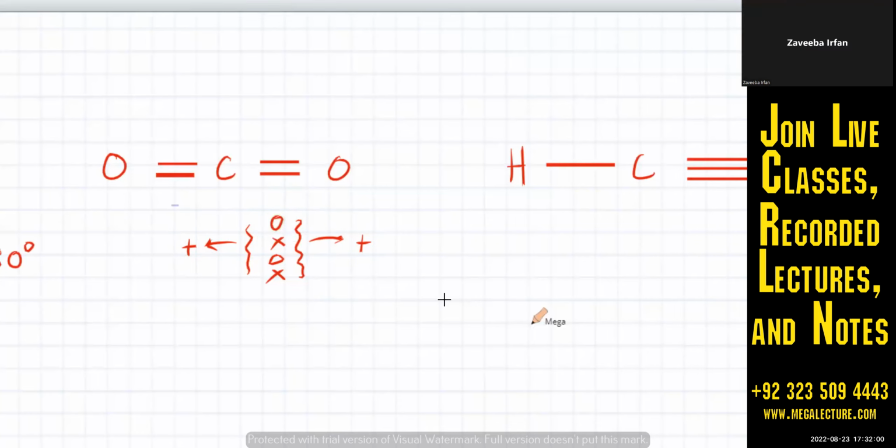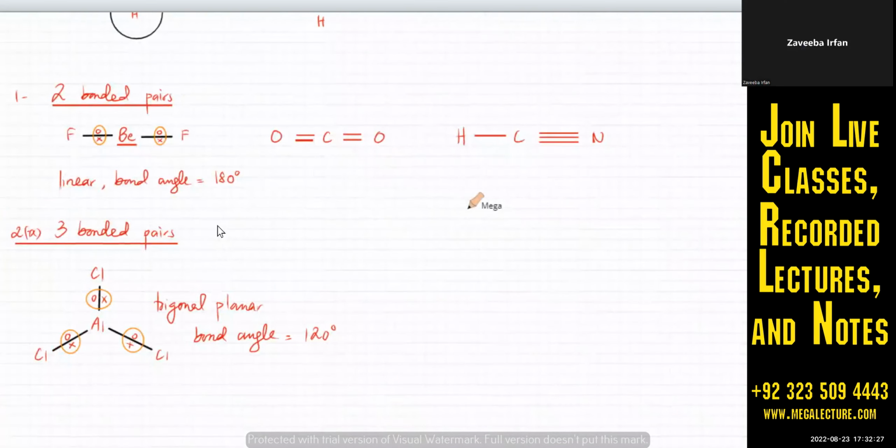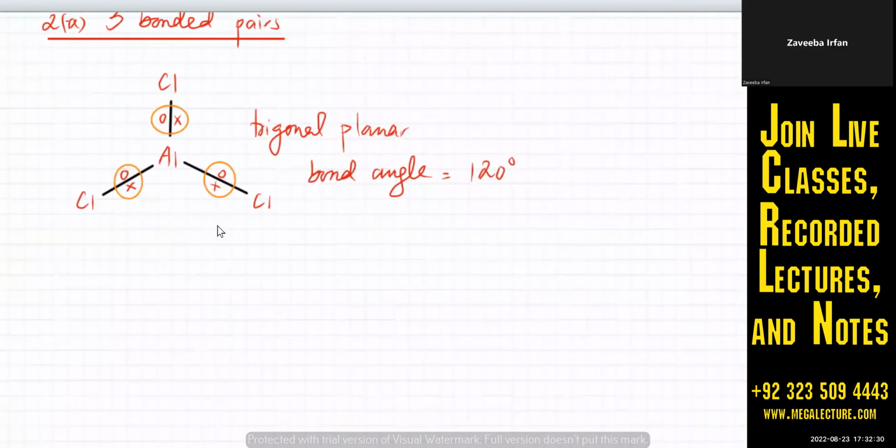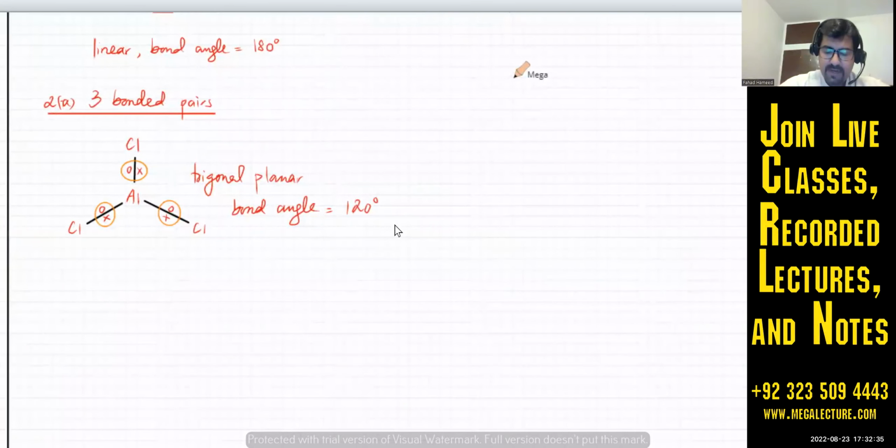So for now, we haven't discussed double bonds in that much detail. We're going to do that later on as well. For now, just remember, think of these electrons as grouped together, as a bunch of electrons that is together. Think of a double bond as one thing. They're all together. So this bond over here and these electrons over here will try to be as far away from each other as possible. So it's going to be 180 degrees. Is that clear? So three bonded pairs, that's trigonal planar, and the bond angle is going to be 120.